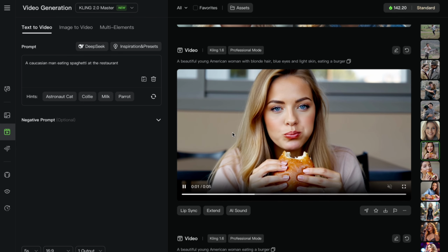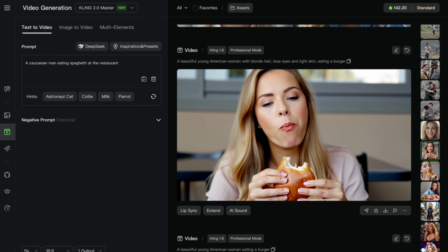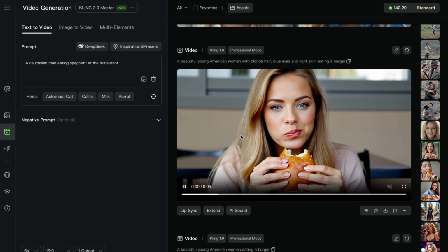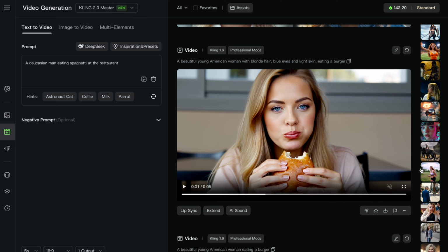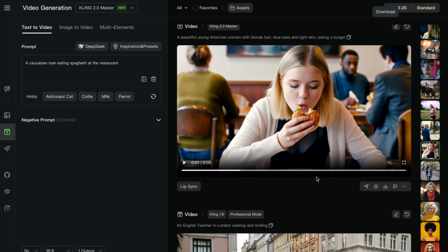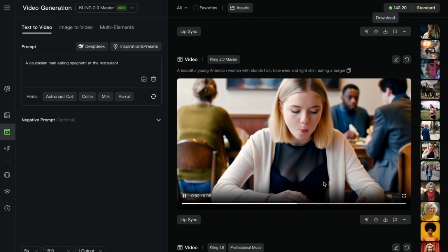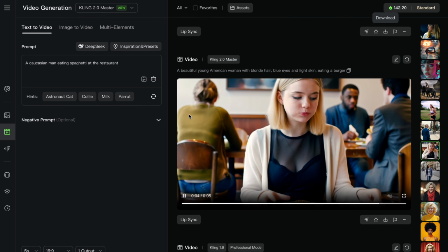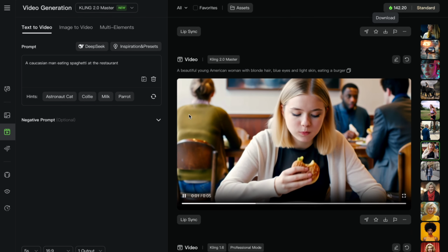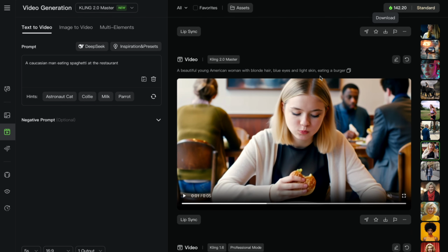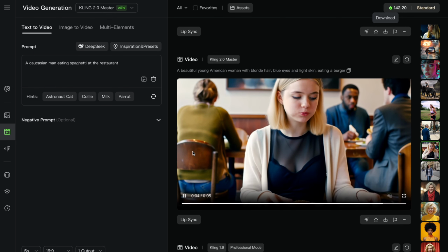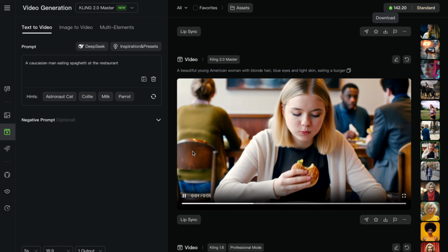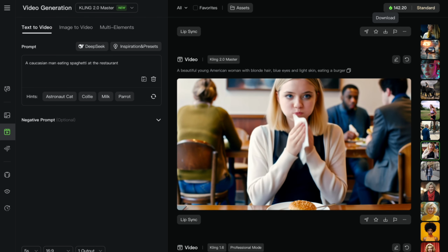And I generated the same video, but with the 2.0 Master model. So now let me show you the new video. So here is the final video. And what do you think? Do you think there is much difference? You can see the whole prompt, right? The prompt is exactly the same, and here is the video. Do you see much difference here? Do you think this one is much better, or similar?